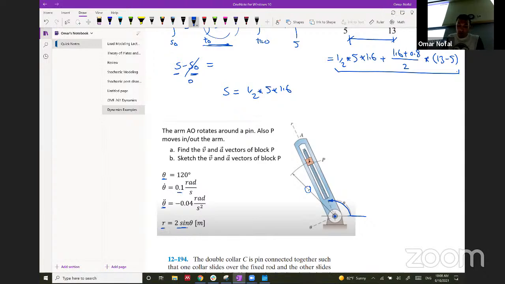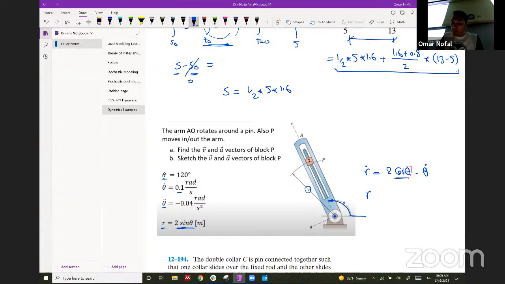So I will do further calculation by calculating r dot. I will have to differentiate this term with respect to t. If you differentiate it, it will give you 2 cosine theta, but I'm not differentiating with respect to theta. If I were differentiating with respect to theta, I would keep it like this. But I'm differentiating with respect to t, so I will have to take the derivative of the term inside. So it will give me theta dot.